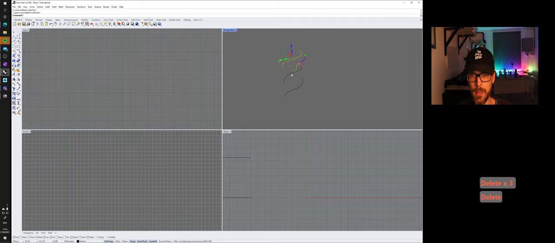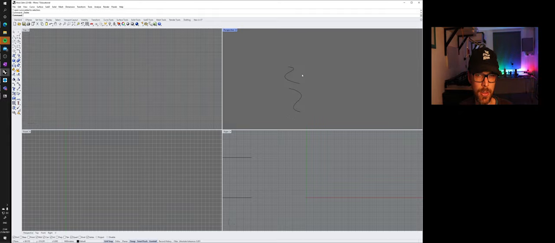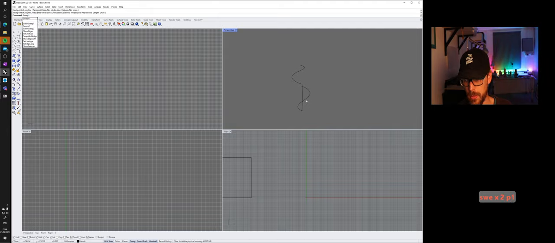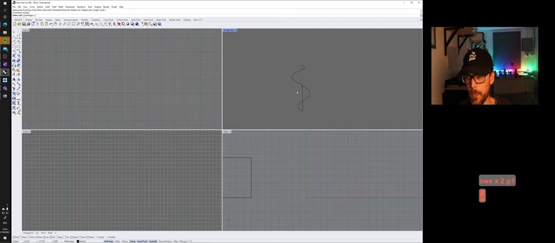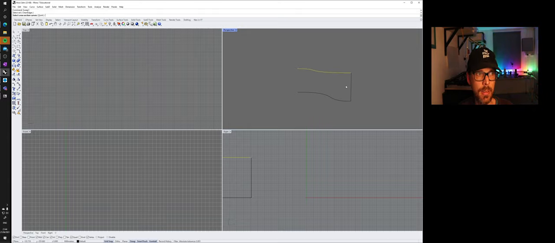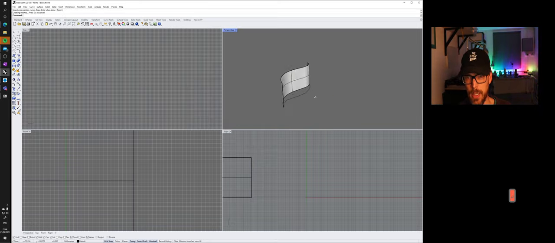Go back to having two curves, which are slightly different. But what I'm going to do now, instead of having a straight line that's then lofted through the rails, I'm actually going to do something called a sweep. So a sweep one allows me to, let's see if I put a straight line in there. It's going to do a similar thing. So sweep one. Select rail. Select cross section curve. Oh no, I did it wrong. Okay, so that will do it. It's like an extrusion in that case.